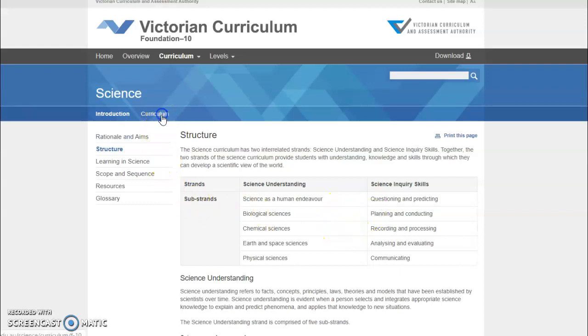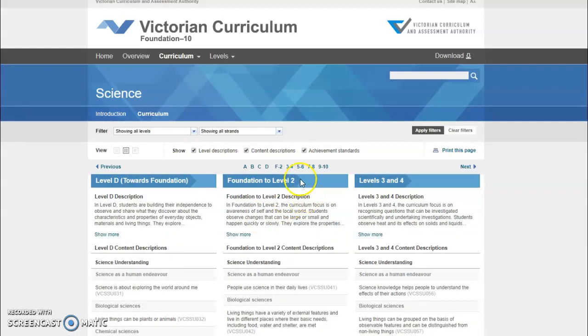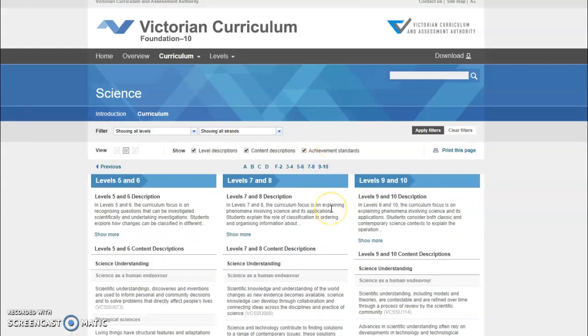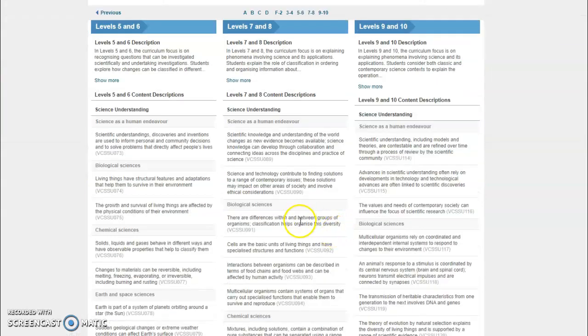So let's go into the specific curriculum, and we'll focus on Year 7 here. So we have, as I mentioned, the science understanding. So science understanding is headed with science as a human endeavour.